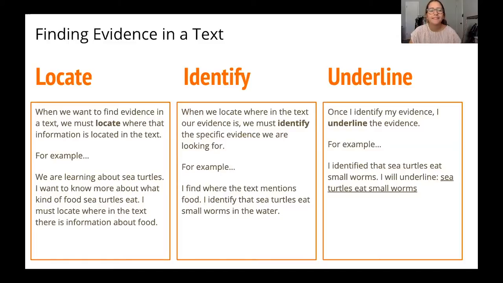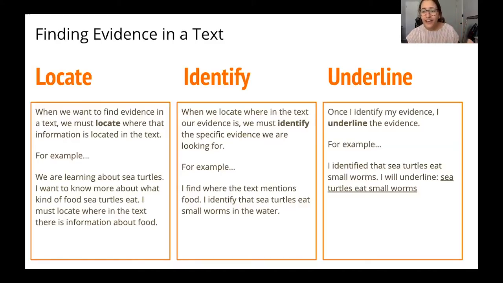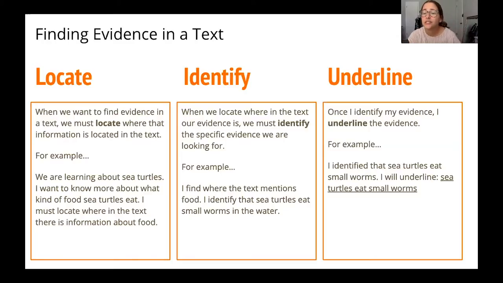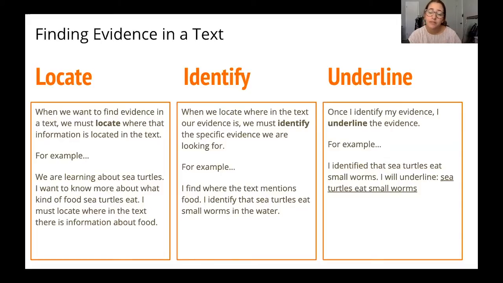Our third and final step is that we underline our answer. This is a step that helps you in your head — you underline it so that you know exactly what you need to write for your answer. If you're doing a multiple choice test, you know exactly what words you're looking for. So once I identify my evidence, I underline the evidence. You locate — within the first or second paragraph — then you identify the specific sentence or sentences that has your information, then you underline. Sometimes it's just one sentence; other times it might be two sentences, like if the text said sea turtles eat small worms and sea turtles also eat small fish — then you'd underline both.